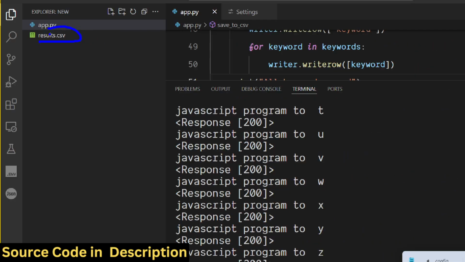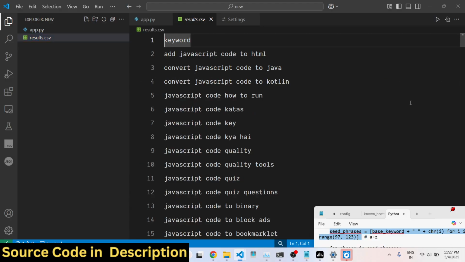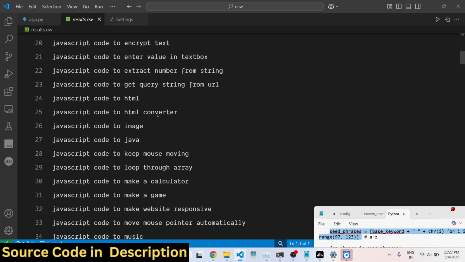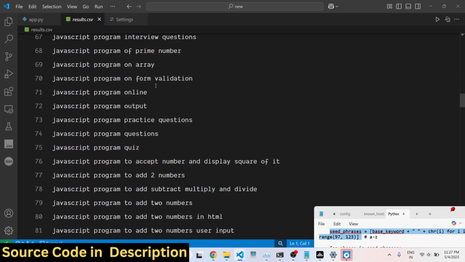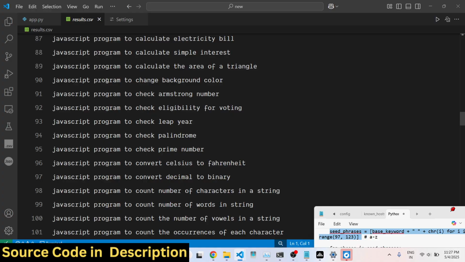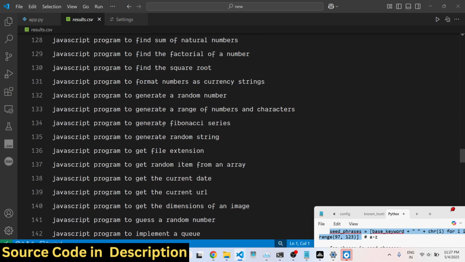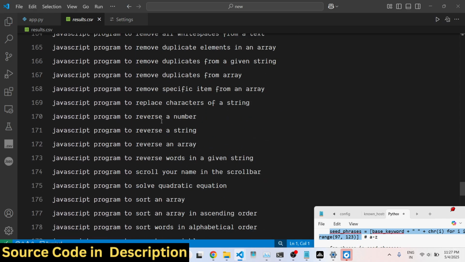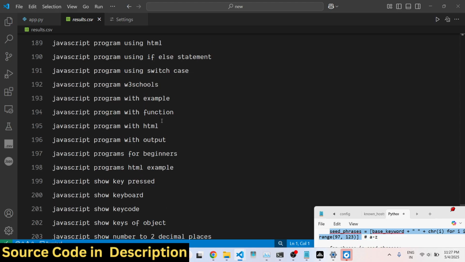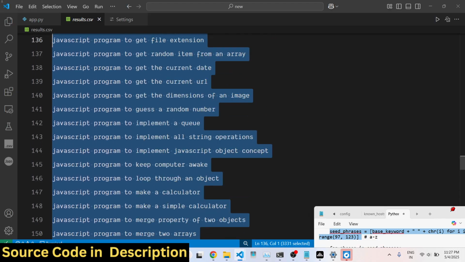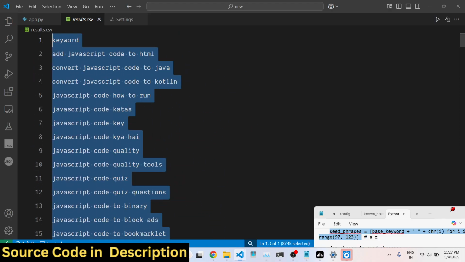You will see that, and this is really good, guys, if you are making videos and blogs. You don't need to buy any keyword tool. This Python script will fetch all the suggestions for you from Google, and then these long tail keywords will be very much helpful for you. You can see that the full script, guys, is given in the description of this video. If you need the full script, you can get it there.